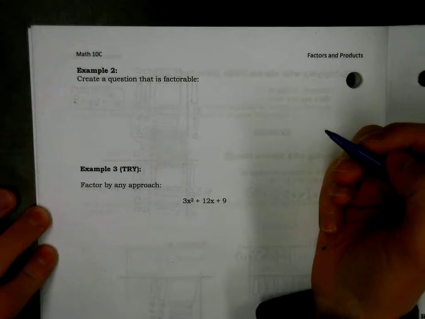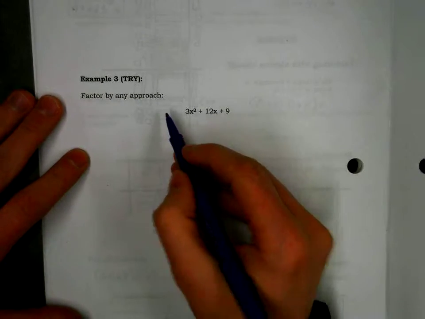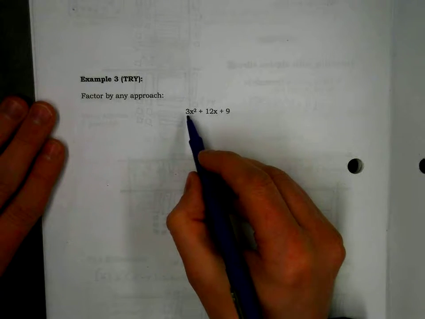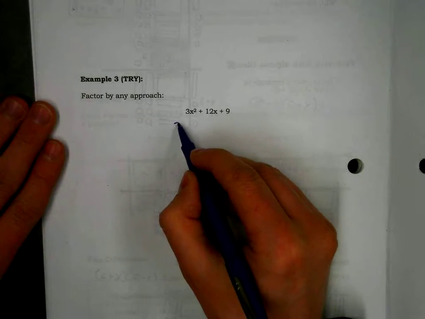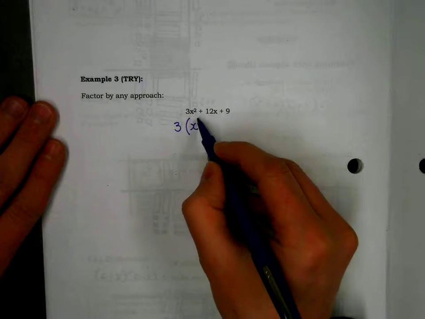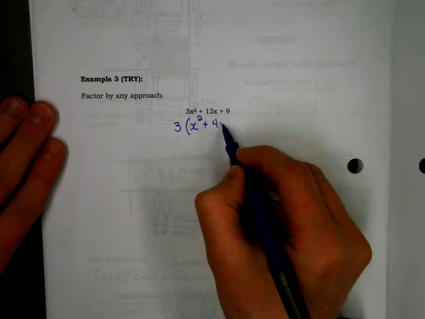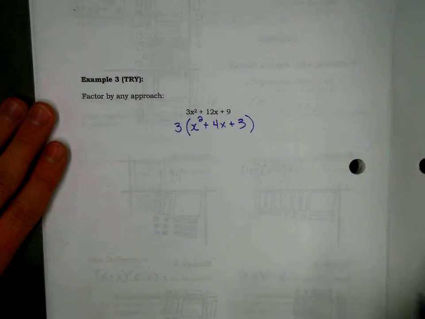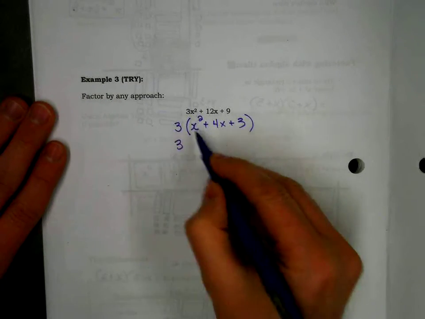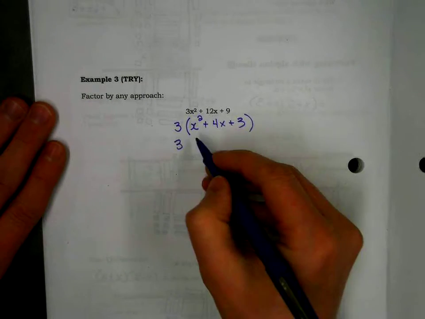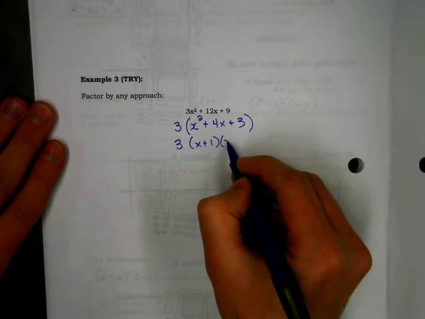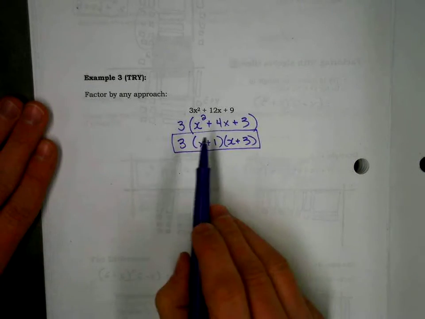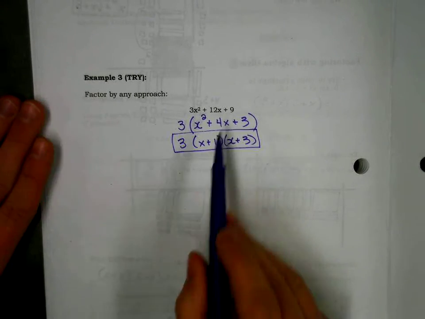And for example 3, the last one, factor by any approach. This one is listed here because there's actually a 3, a 12, and a 9, and there's actually a greatest common factor that we learned last day that allows us to take out a GCF. And then once we're done, we're able to use our algebra tiles and factor this trinomial the new way. And with a little bit of time, you will get good at seeing these very, very quickly. So often, you're going to see GCF factoring mixed up with our algebra tiles and trinomial factoring.